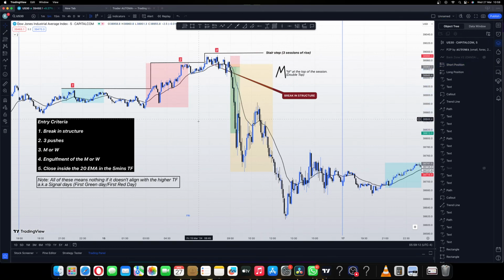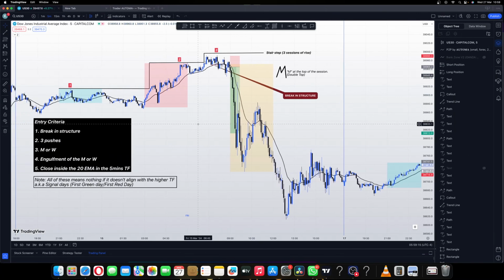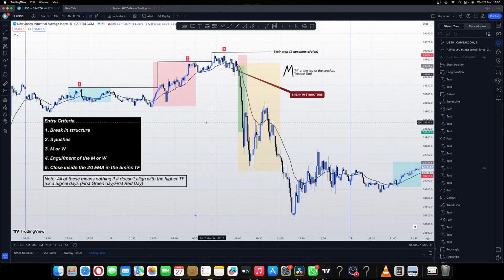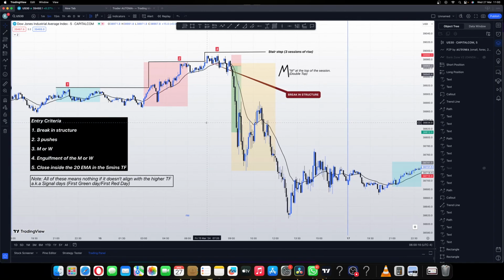Entry criteria, very straightforward, very simple, but it is patience driven. You have to be patient. That is how I trade mine. Other people might have other entry criteria, but this is my own entry criteria for this strategy, and I find that it works very well for me. I don't have to copy people too much, and by the time you start doing this as well, you might be able to find something that works a lot better for you, and you can modify your entry criteria. You can have like 10 entry criteria if you want, but I just like to keep it simple.